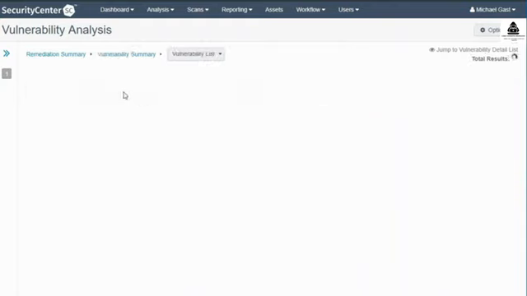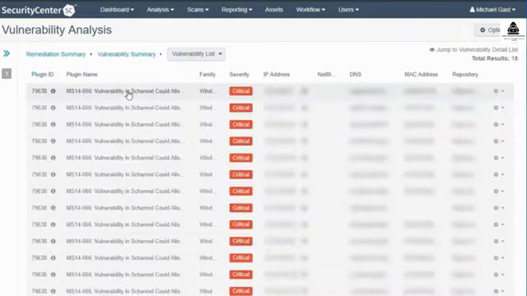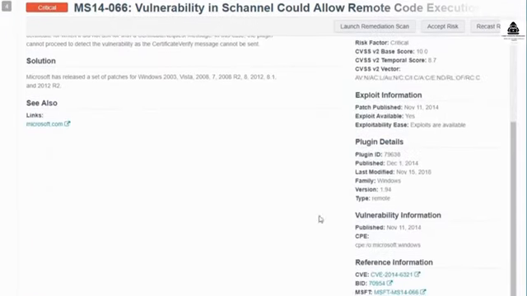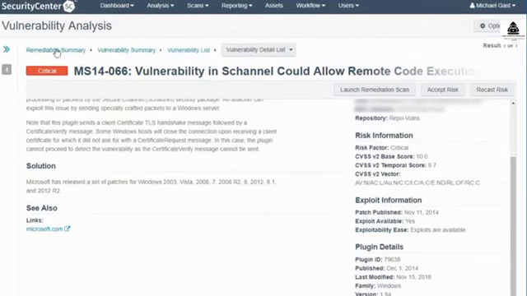Now if I click on this to go even further, it shows the number of hosts, the exact IP addresses, host names, that this vulnerability has been detected on. And if we click into it one more time, you basically have the view of an individual plugin that was reported on an individual host. So if we scroll down to the CVEs, there is only one, which makes sense. Because if we look at this view for remediation summary, you have 15 hosts, 15 CVEs, 15 vulnerabilities.